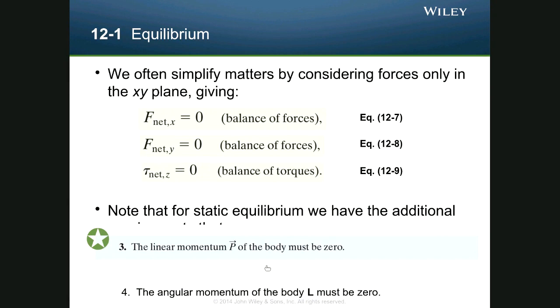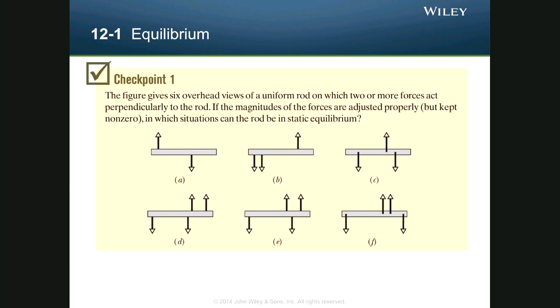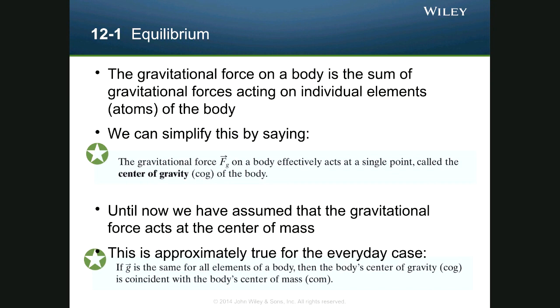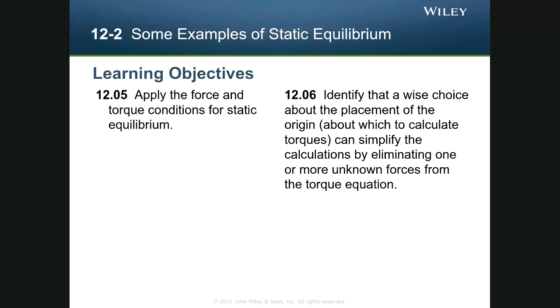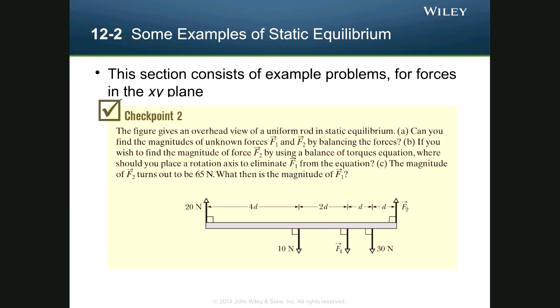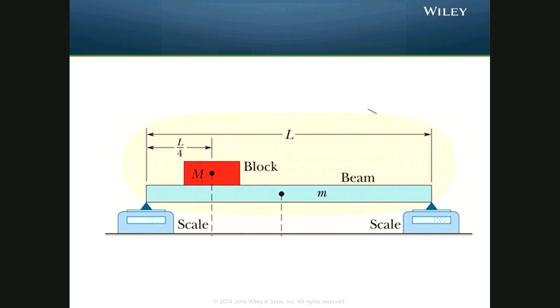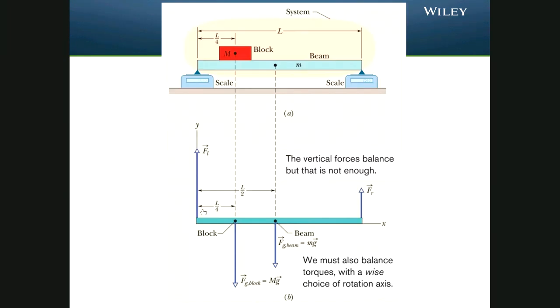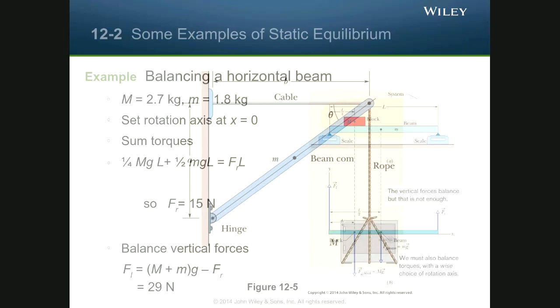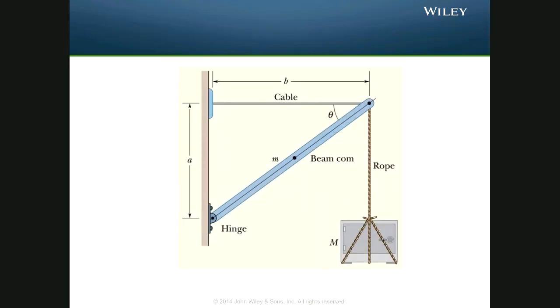All right. Now we went over a few easy examples, right? We did this checkpoint, and we talked about center of gravity. That was nice. But what we really wanted to do was go over these examples. So we drew the pictures of these examples to get all the forces in, right? You'll notice that all the forces here were very easy. They were all in the y direction. And what I want to do is redo the figure and example here for the beam and the rope. Okay?